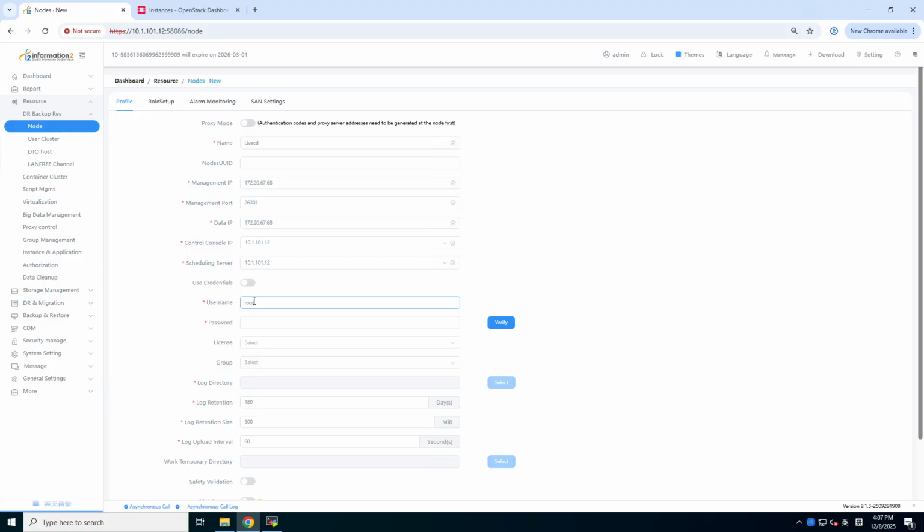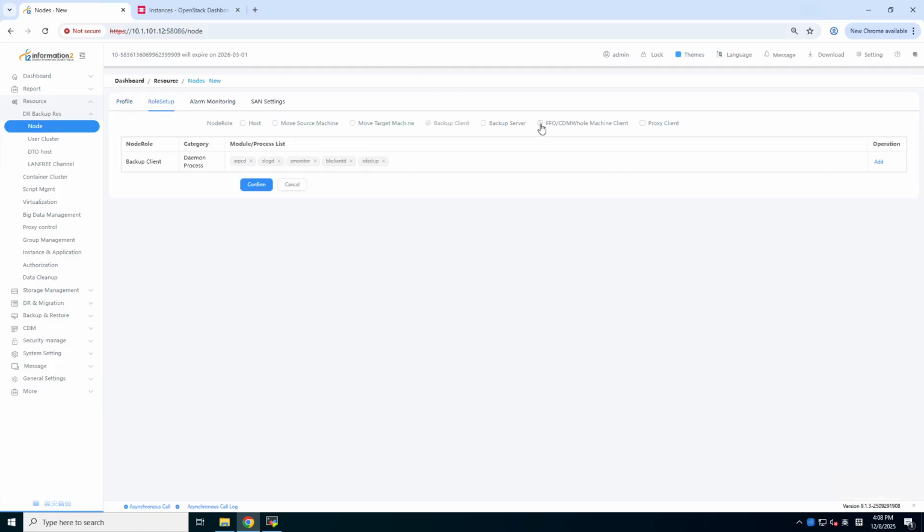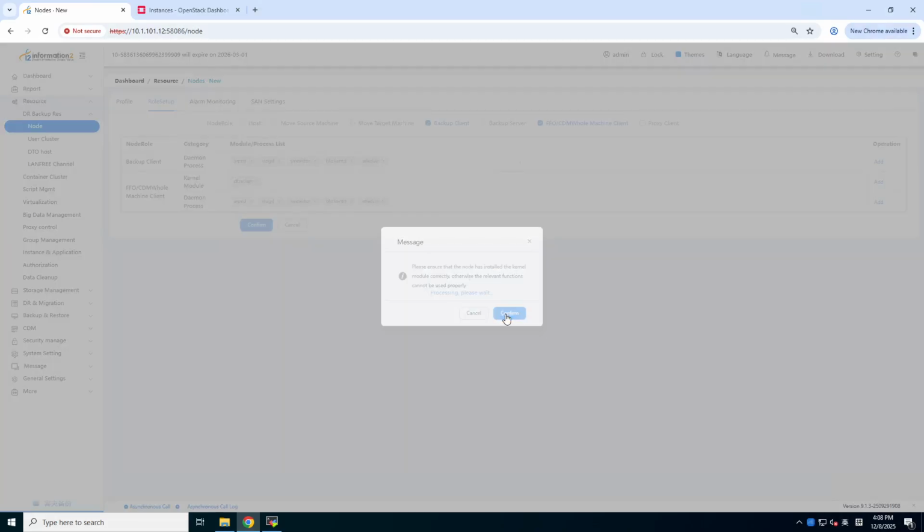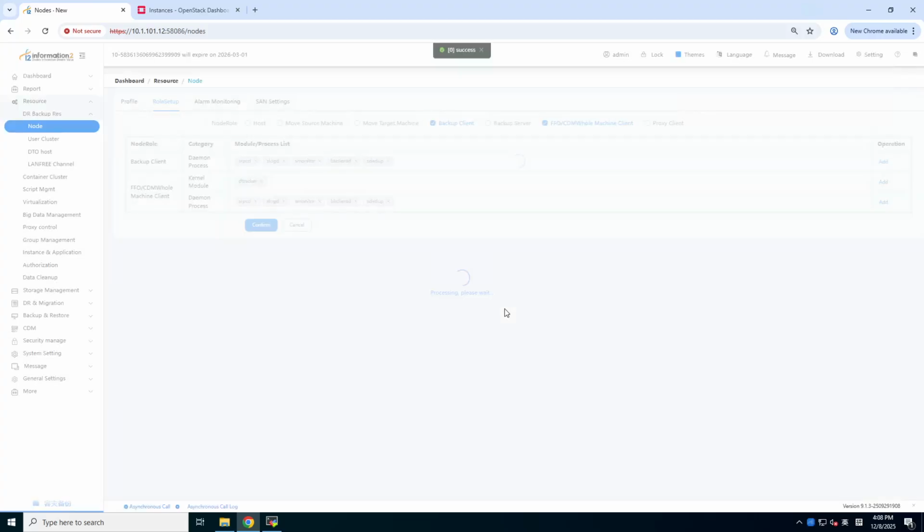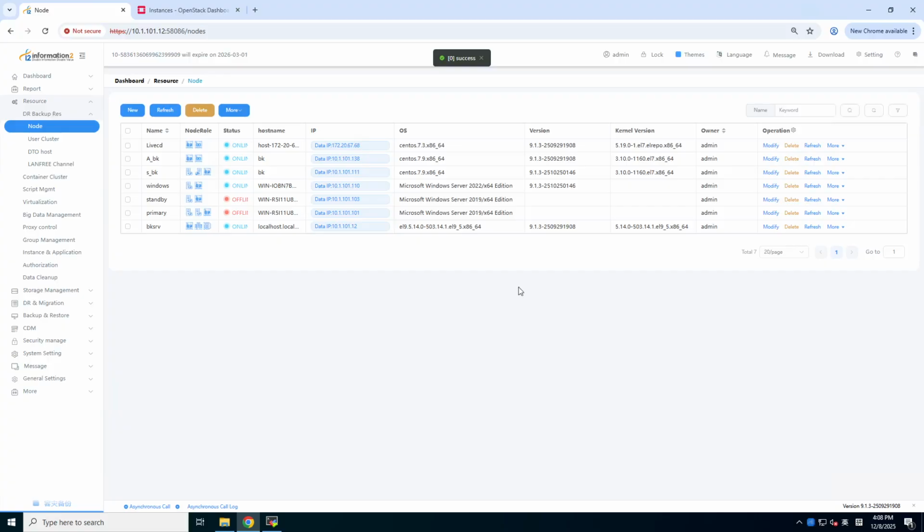The username is root, the password is info1234, and verify. The authorization passed, and we also authorize the FFO or CDM whole machine clients, and confirm. Now we have already added the source machine and the live CD as the target machine.